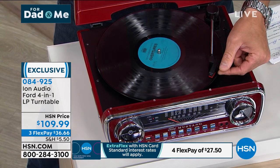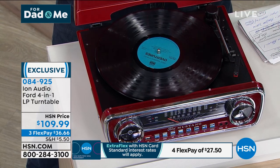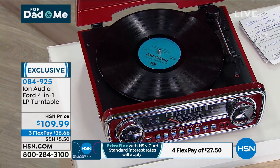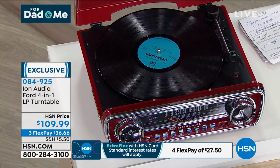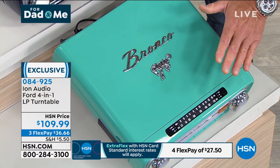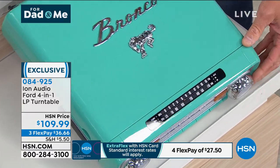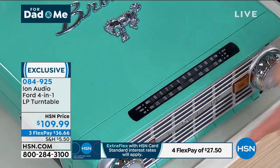That sound that the record makes when you put the needle on — I love it. The most popular color: there's actually a guy in my neighborhood who has a Ford Bronco from the '60s in this teal — it is absolutely the coolest color ever. There's the Bronco logo right here. I've got 500 left in teal so this will be the first to sell out. Your AM/FM and all your indicators are on top of this one versus the front of the other, because this one's supposed to look mean like the grill of a Bronco.